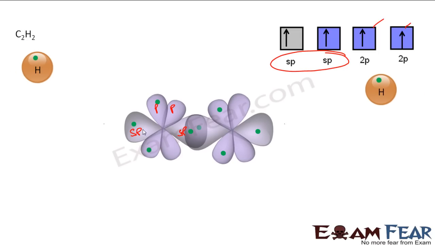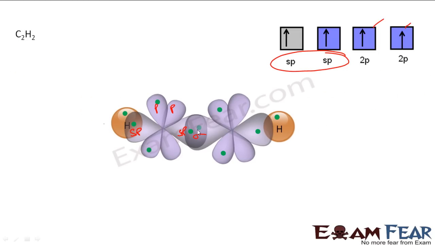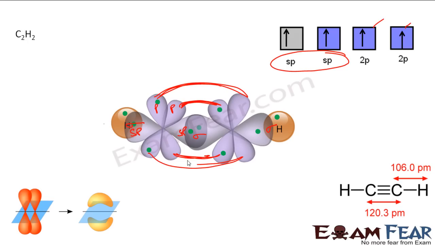Correct. Now if you see with sp it will get attached, and this sp is used for sigma bond. This is also sigma bond, this is also sigma bond. So now two p orbitals are free actually. So this will form one pi bond, and the other one will form another pi bond, right, like this. So it will have structure something like this, one sigma bond and two pi bonds. This is also sigma bond, this is also sigma bond, right?